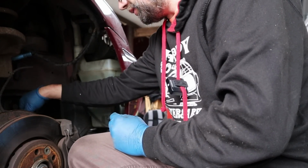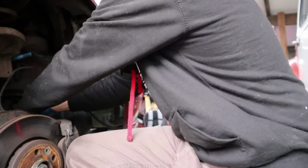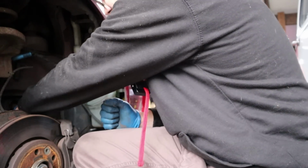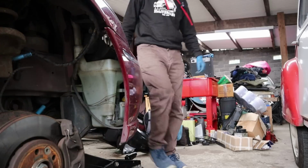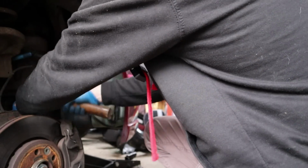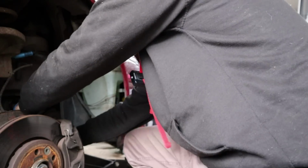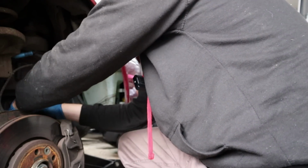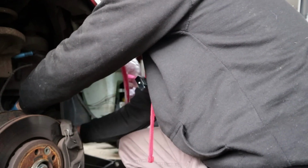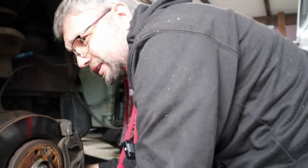Righty-tighty, so I'm going down on here. Oh, jeepers. Hammer. There's no point trying to use a small hammer, is there? Crack, there we go. And we better do the same at the bottom, I suppose. So out with a little plastic cap.